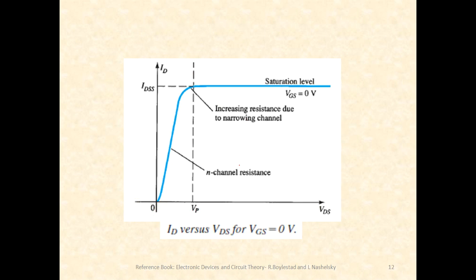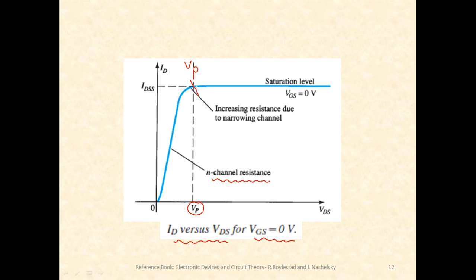So the characteristics, the same diagram which was previously explained, now it is more clear. That's the drain current versus the drain to source voltage when the gate voltage is 0 volts. Initially the channel offers resistance so the current increases in a linear way. Once the depletion regions tend to touch each other, we arrive at the situation called pinch off voltage. So that's the pinch off.